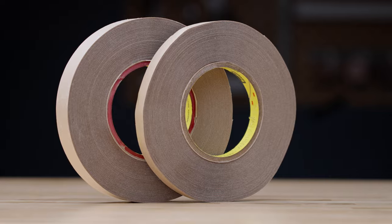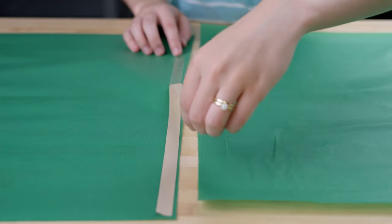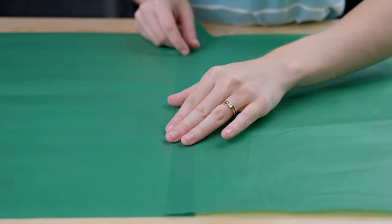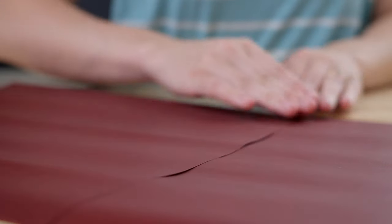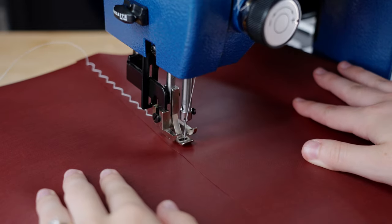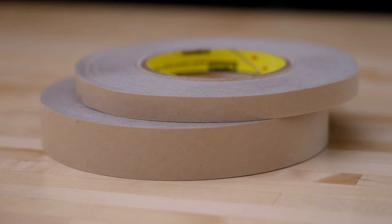Third, we have 3M Super Seamstick basting tape. This is one of the strongest adhesions of basting tape that we offer. It is most often used to baste radial seams on coated ripstop or coated polyester spinnaker fabrics. The adhesive is so aggressive that it can actually be used in place of sewing, however we recommend sewing your application for a more permanent attachment. If you choose to sew through the basting tape you'll need to change your needle frequently to avoid skip stitches. This tape is available in half inch to one inch widths.